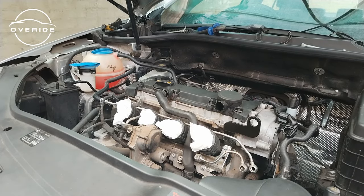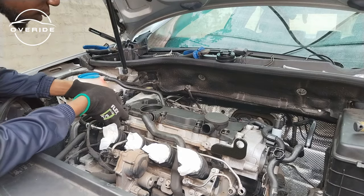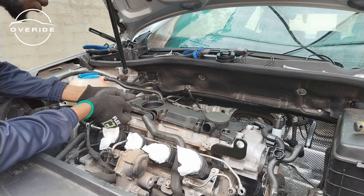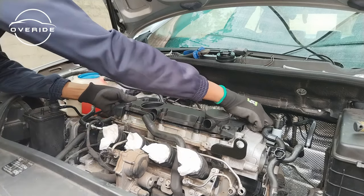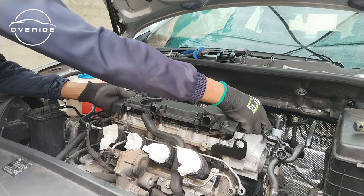So yeah, you also need to remove this oil cap. Then after removing the oil cap, you can just pull up on the tappet cover, then it will come out like this. Here we go. This is how it comes off.